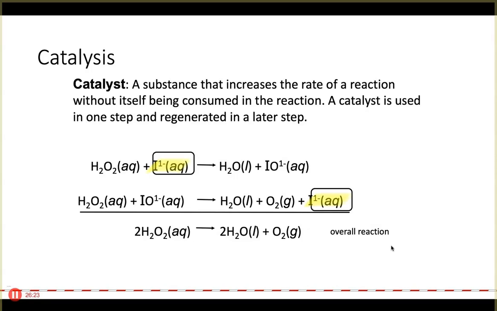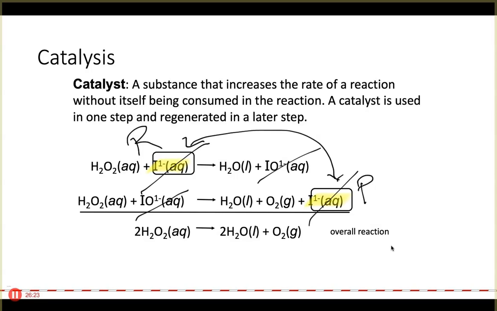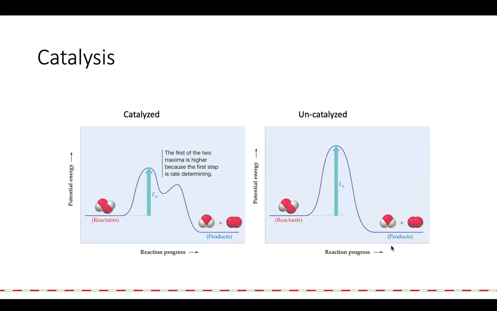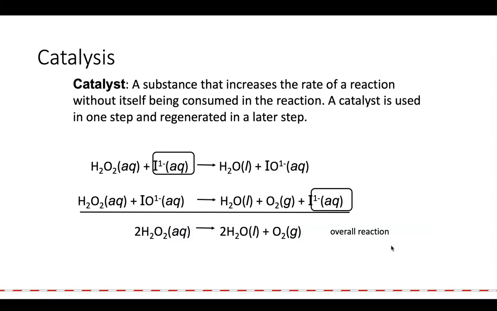What makes the I- a catalyst and not a reactant? The fact that it is used as a reactant in one step and then regenerated as a product in the last. If we treat this like a spectator ion, like we were doing in our net ionic equations, you cancel out things that appear on both sides of the reaction. If I added up both sides, we'd see that it falls out as well, and then we're given our overall reaction. So that's why it's a catalyst, right? It appears on the reactant side and is regenerated on the product side.